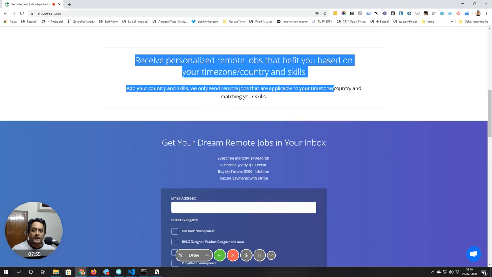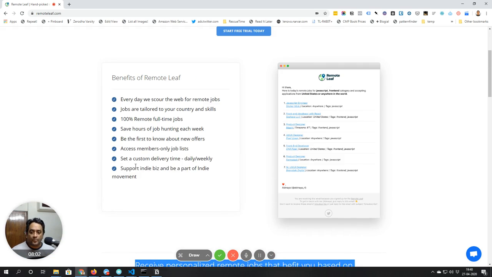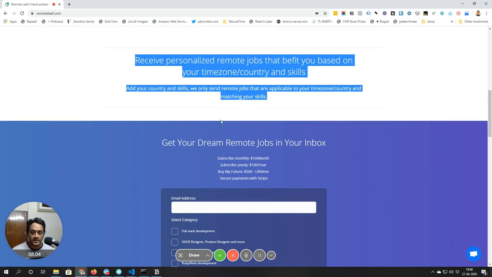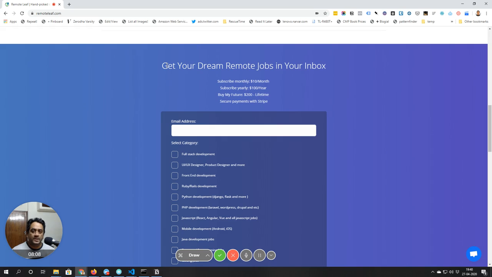So this section can be removed, or you can use this content somewhere here in the features or benefits box. So I would suggest removing this and pushing this further up, where you will say get your dream remote jobs in your inbox. That's a perfectly good headline.